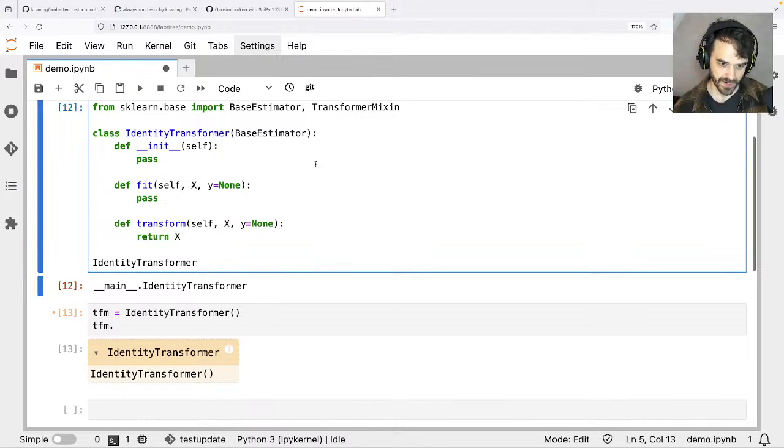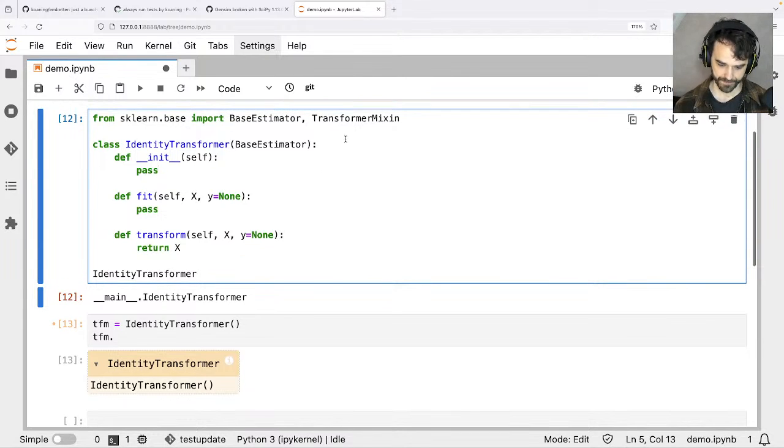But we can actually go an extra step further, which is pretty interesting too. If we know that this is going to be a transformer, then stuff will go in and we're not really going to learn a machine learning model. We're just going to transform the data for the next pipeline step.